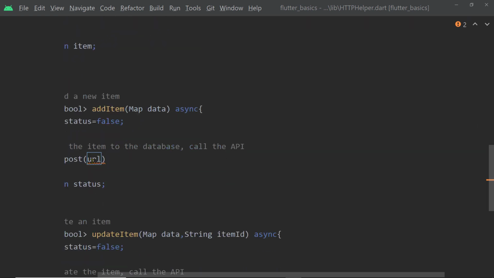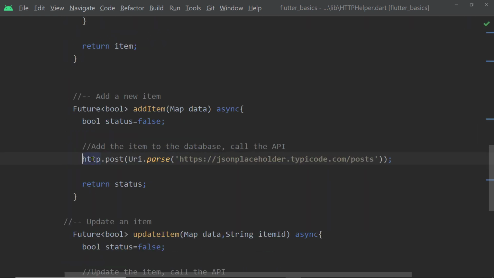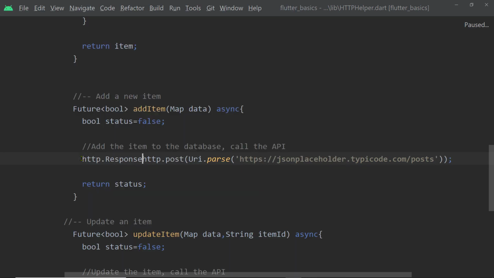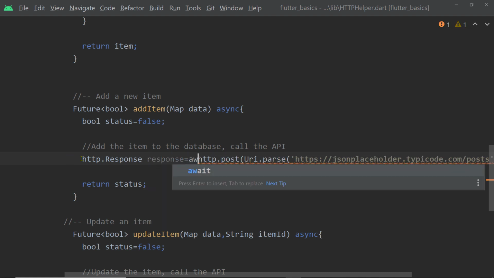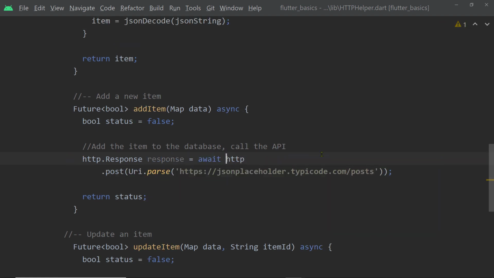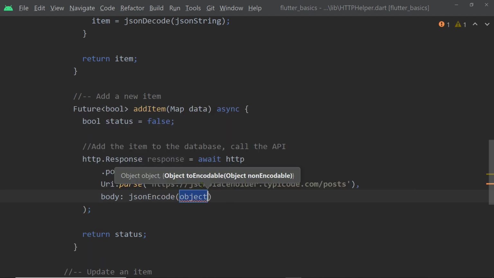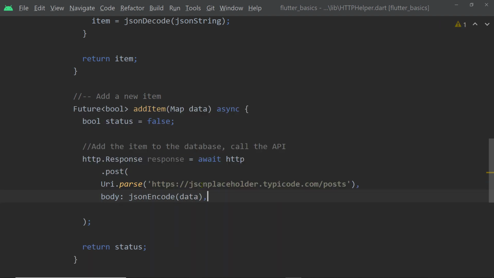So we can copy this and paste it here. And now we have to pass the data to the parameter body, and this function too is going to return us an instance of the response. So we are going to create a variable of type response to hold the result. All right, so we have to pass the data to the parameter body, and we are going to pass it as JSON. So we are going to call JSON encode, and we shall pass this data to this function. So this function JSON encode belongs to the library convert. We have used JSON decode here, right? Now we are going to convert this map to a JSON string, and so we are calling JSON encode.